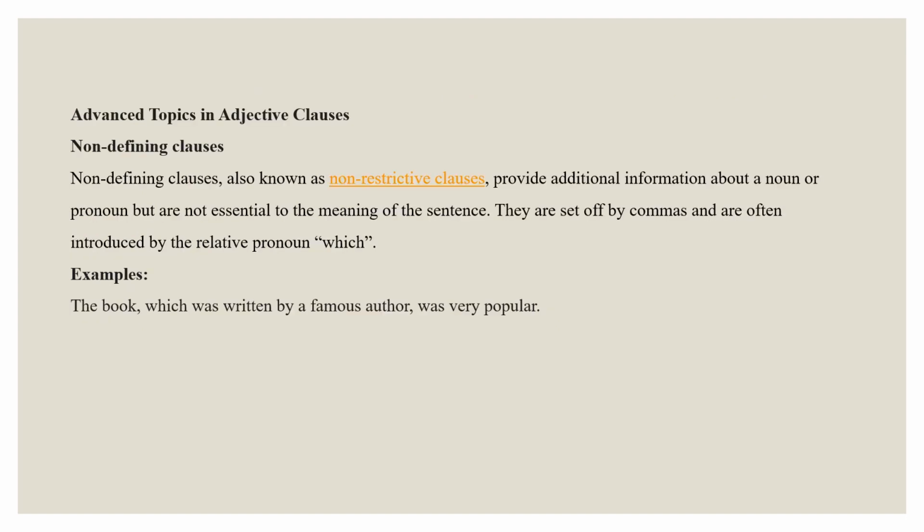Advanced topics in adjective clauses. Non-defining clauses, also known as non-restrictive clauses, provide additional information about a noun or pronoun but are not essential to the meaning of the sentence. They are set off by commas and are often introduced by the relative pronoun which. Example: the book, which was written by a famous author, was very popular.